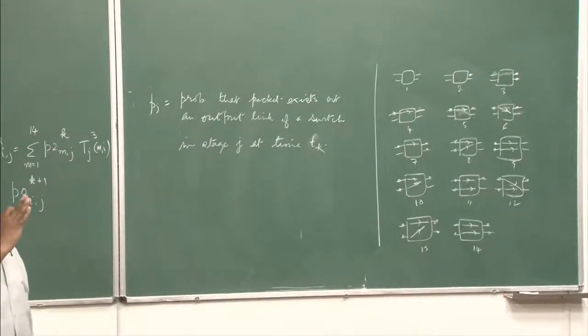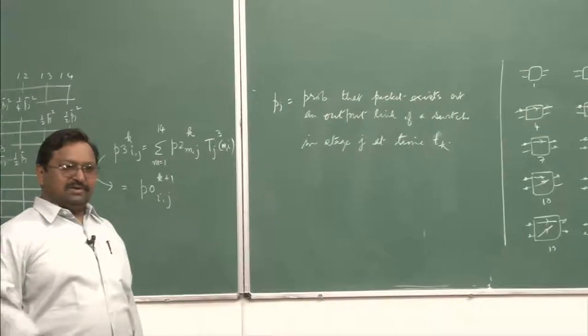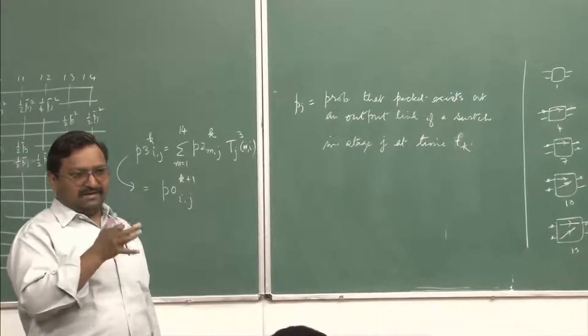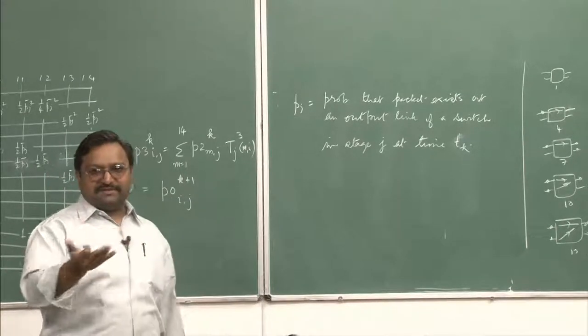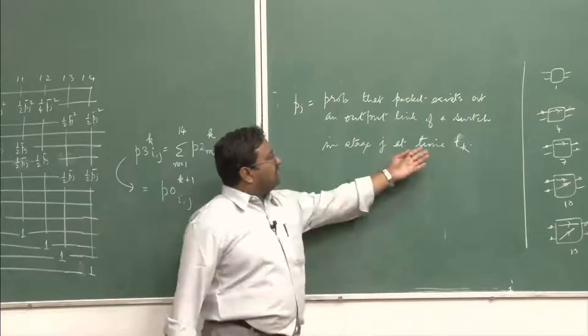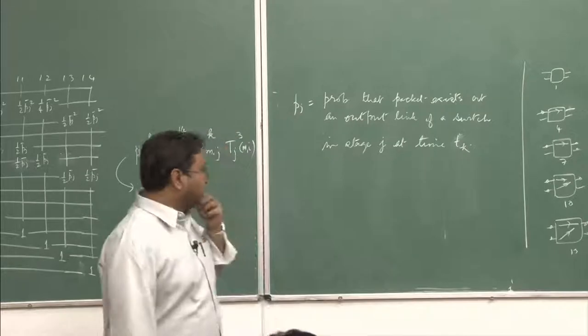because after time t k the first step will start, then step 2, step 3, then t k plus 1 comes. So, that is why I was using all the time in earlier definitions the interval tau k. And I was defining a step because a step can finish at any point of time. But here, this will be only happening at the slot interval. Okay.